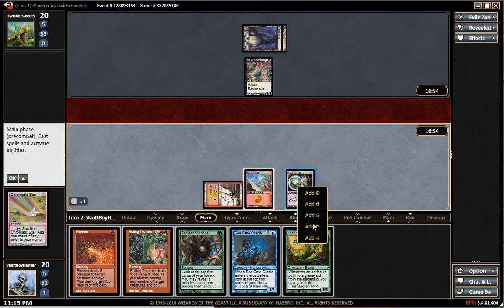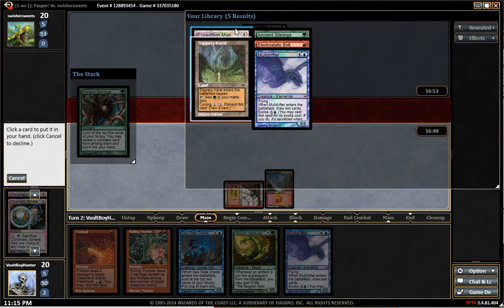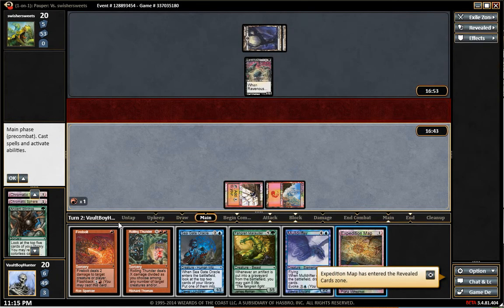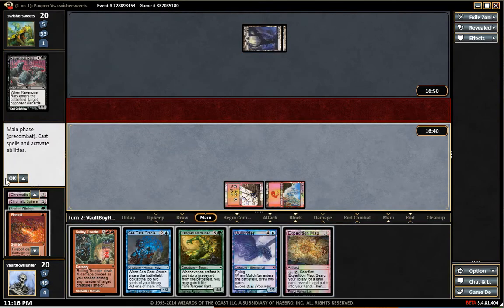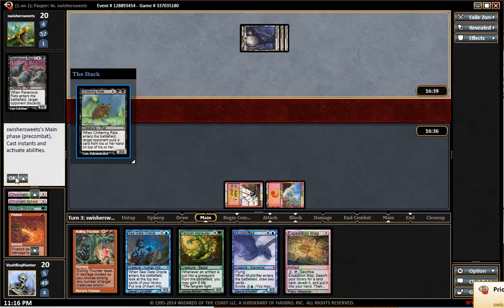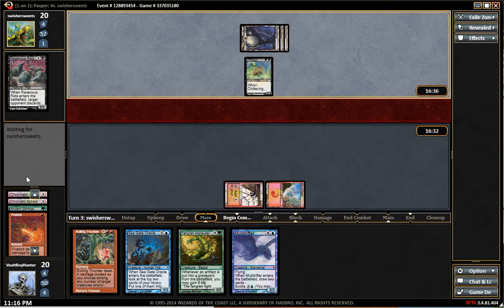Okay. And we're keeping the Expo Map. And we're burning the Reverence. So next turn the best I can hope to rip is a land off the top. So I can go map, pop map, get Tower, and remain relevant. Or I could get my map back. Play it.